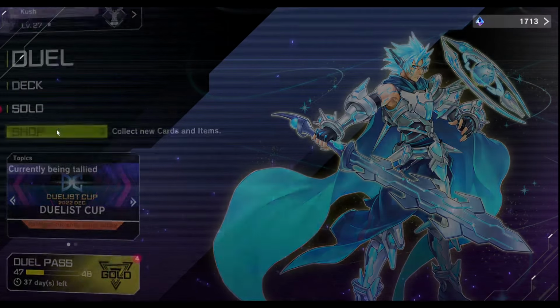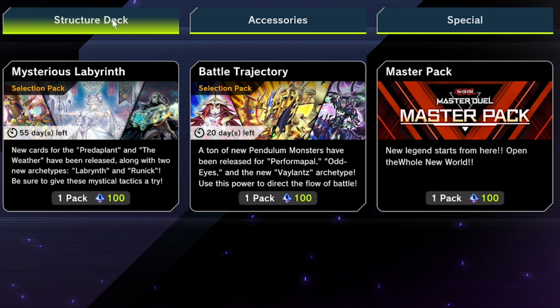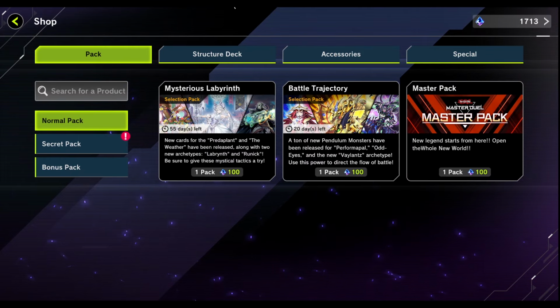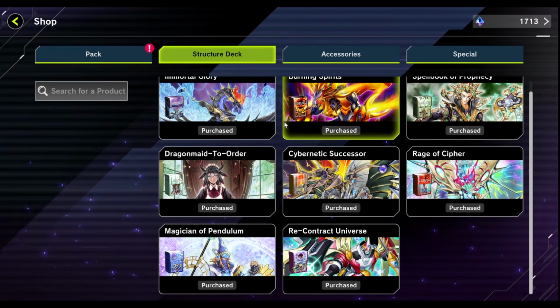And you're going to want to immediately go into the shop. Why? Because you're going to be tempted to buy these packs, like, whoa, look at this, look at that, look at all these. You don't want these. These are not it. This is it, the structure decks right here. You're going to see a list of structure decks.